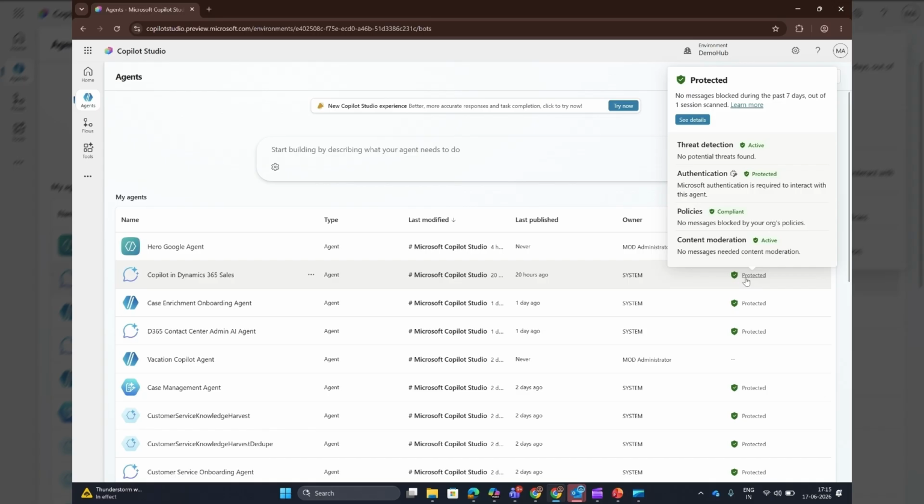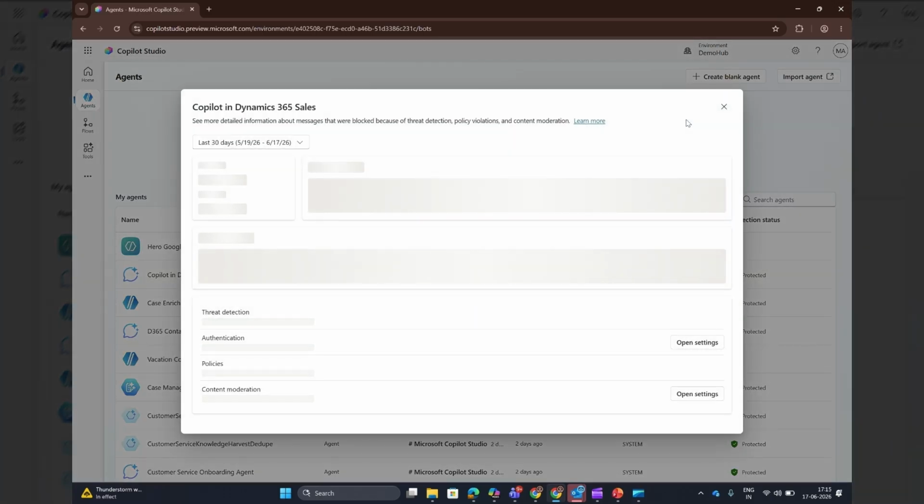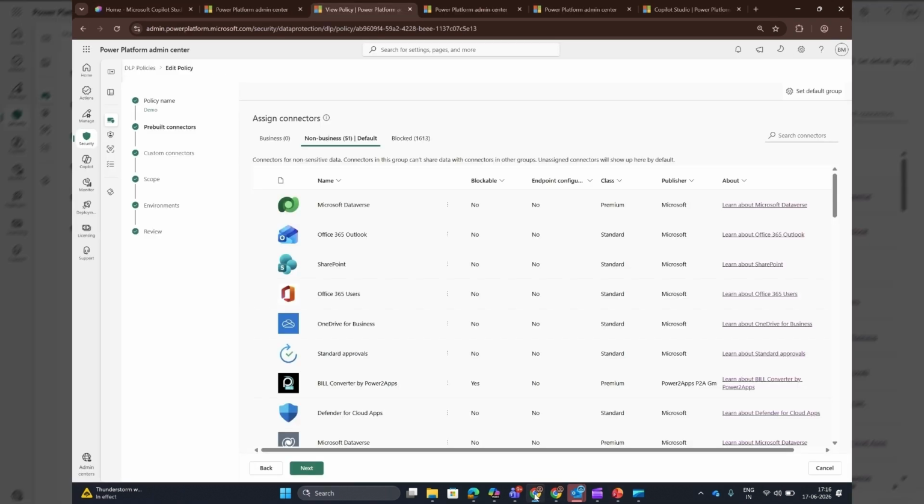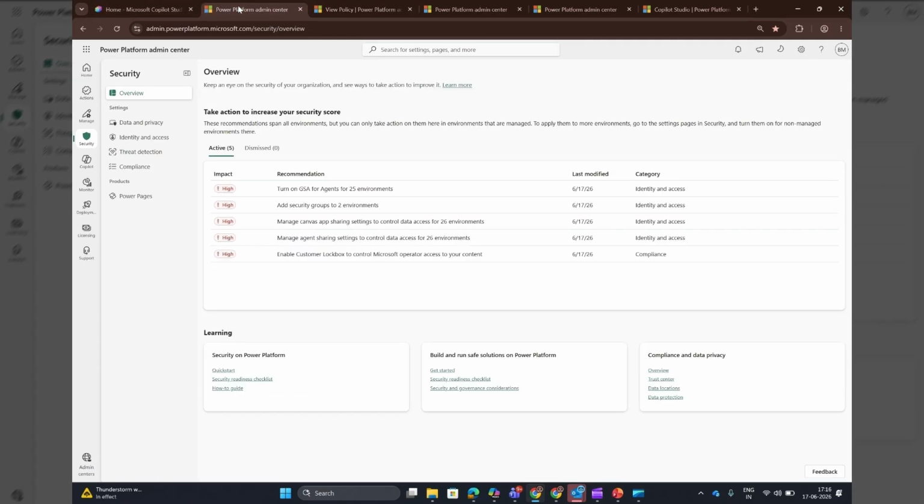You can see it is listed within Copilot Studio as a platform, and you can drill down and see further details on all the agents that you're creating. Let me also show how you can go to security, which gives you an AI-based recommendation on what at your tenant or environment level needs your attention.